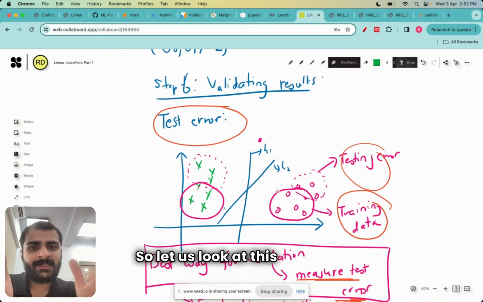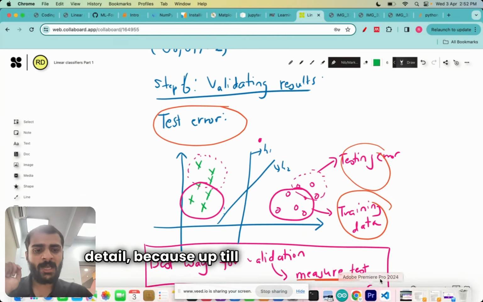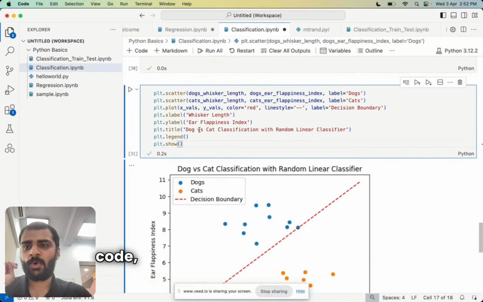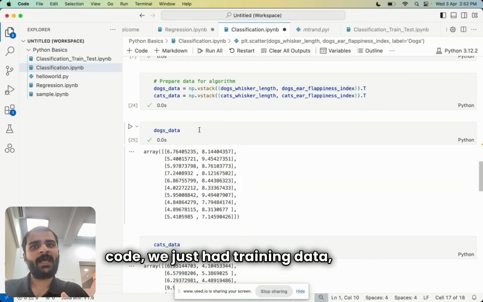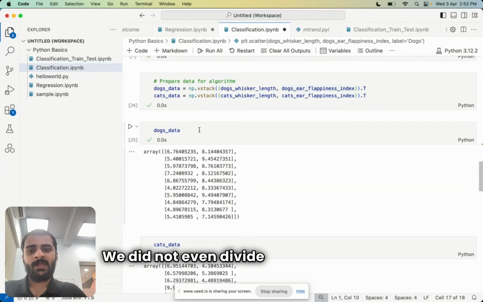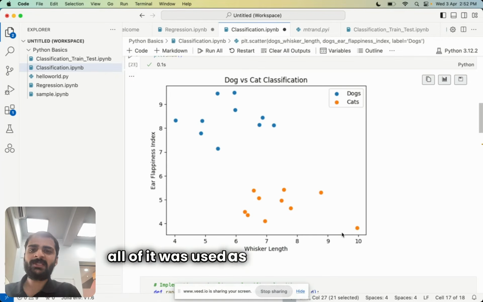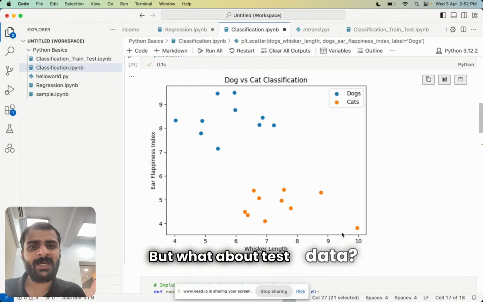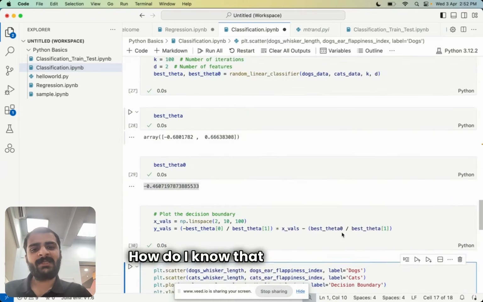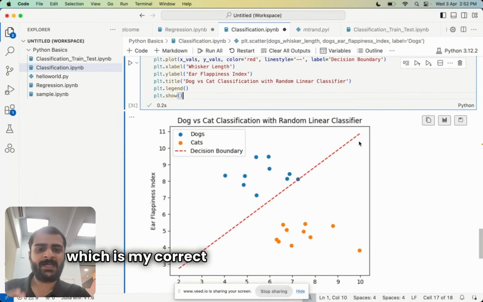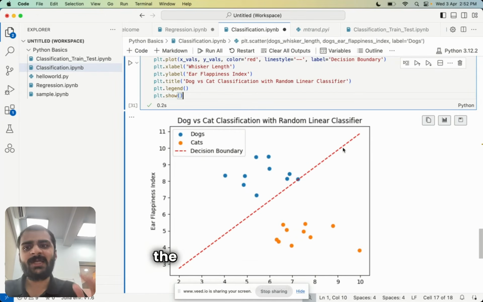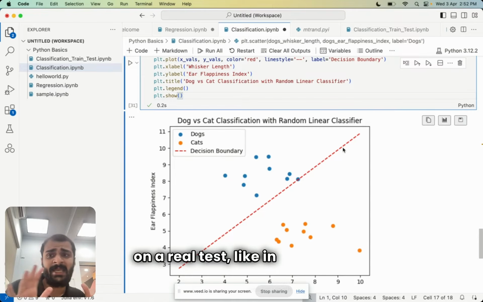So let us look at this in further detail, because up till now, in this particular code, we just had training data, right? We did not even divide the data points. All of it was used as the training data. But what about test data? How do I know that this red line, which is my correct answer, will actually classify the test data well or not? How do I know that it performs well on a real test, like in an exam?